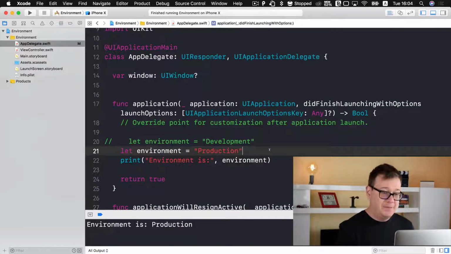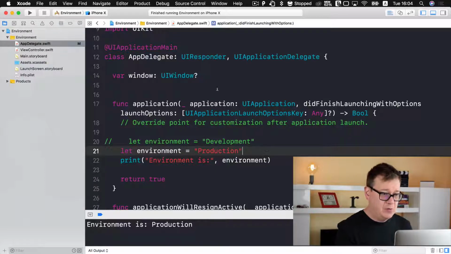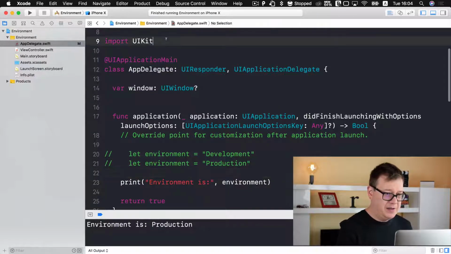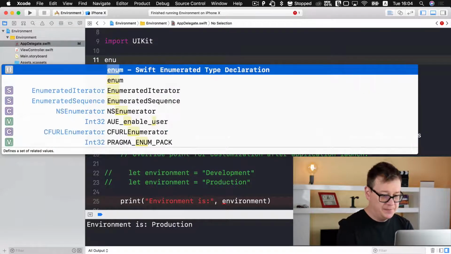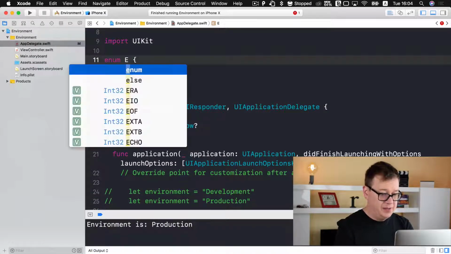Next up is a rather more challenging one, and that is with global variables and an enum. For that I simply create a global variable. Let me comment this out and go up here, and create an enum first. Let's call this Environment.